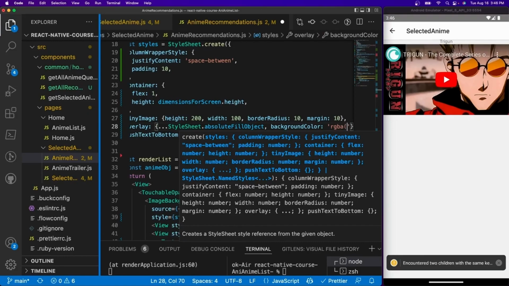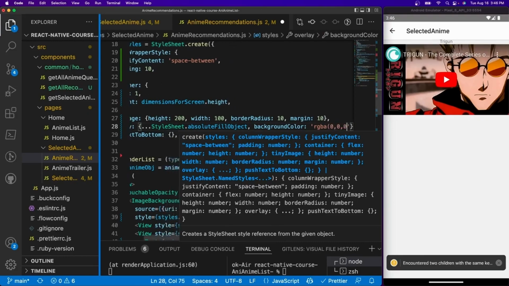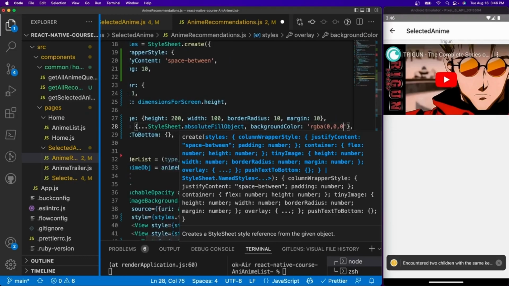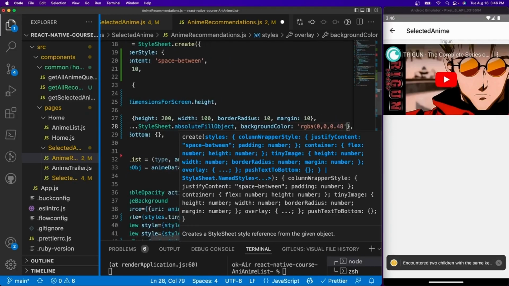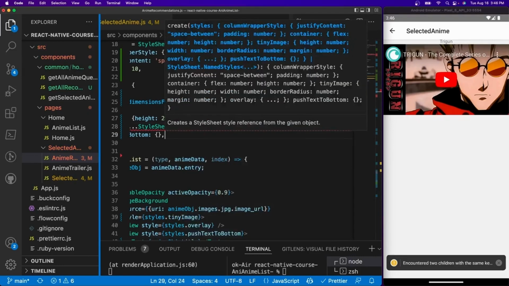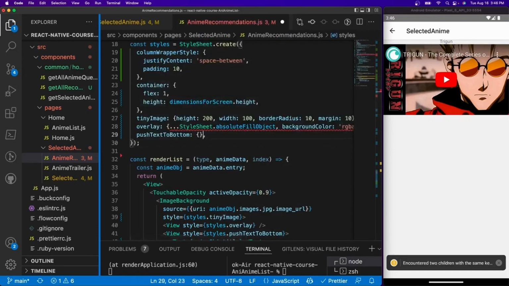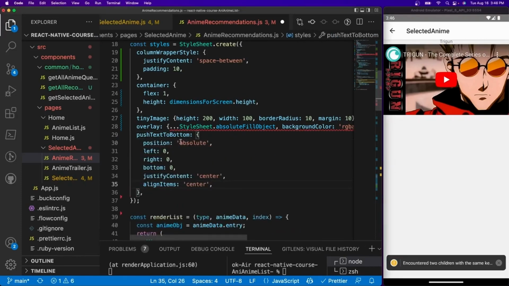So we have RGBA 0.48, and that should be good for that. And then for the push text to bottom, well, I'm just gonna go and copy it. It's a lot actually, but for the push text to bottom, it's just position absolute, left 0, right 0, bottom 0, justify content center, align items center.